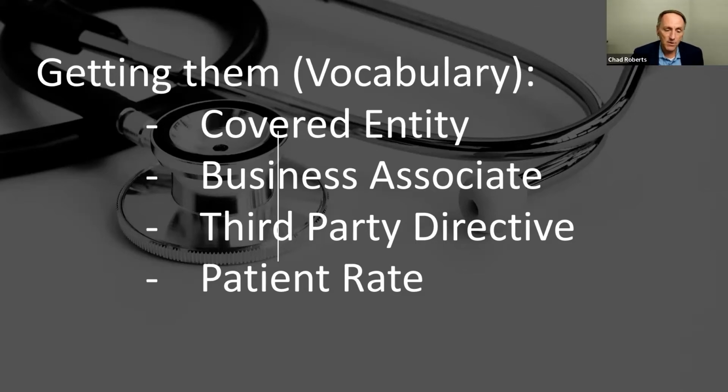The other two things in this vocabulary that's discussed about electronic health records, and I promise we're two-thirds of the way through this ugly history, is the third-party directive, and that's the common, there are millions of these transactions every day. By volume, it is one of the most important electronic discovery transactions that occurs. People asking for the electronic medical records, but those requests are usually made by a third party on behalf of a person, their lawyer or their business or whatever. So a person that's receiving someone else's electronic health records on their behalf is called a third party. And when the requester directs that it go to a third party, it's a third party directive.